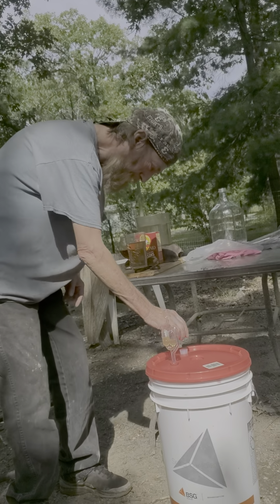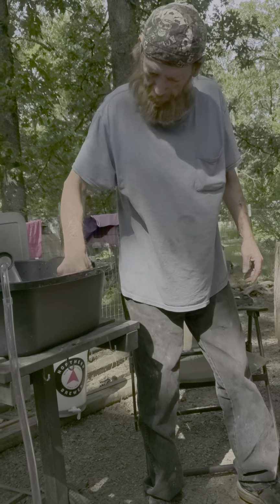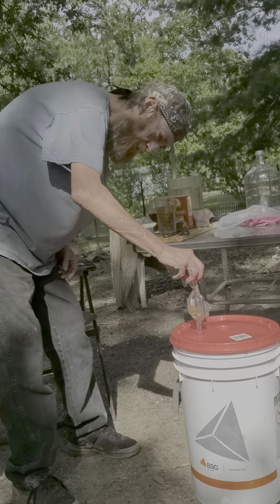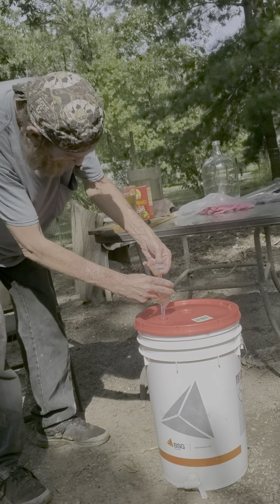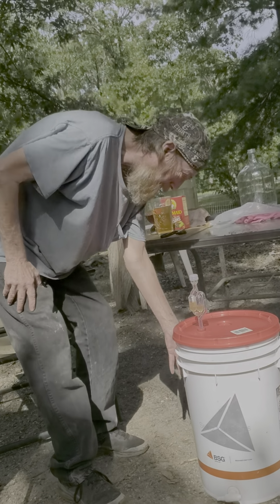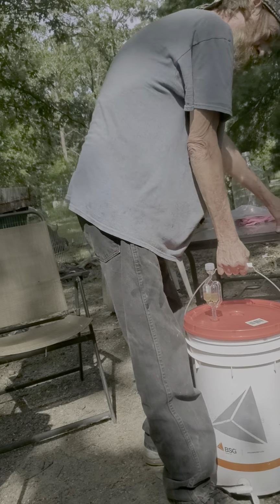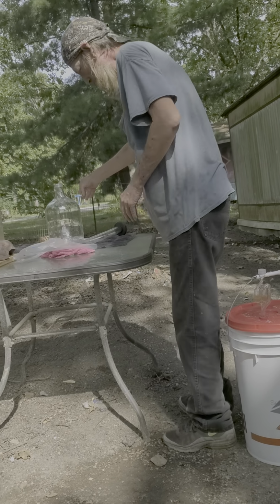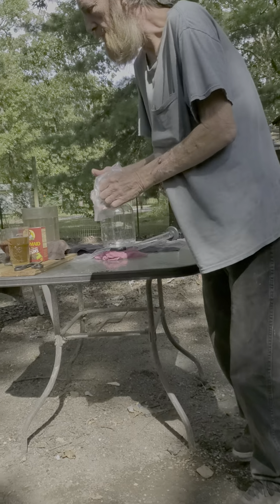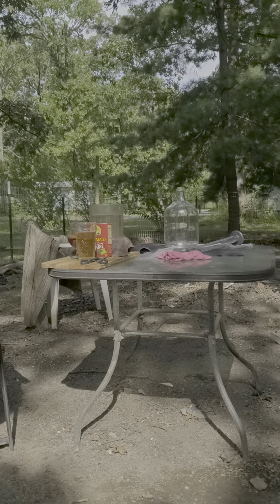Where'd my lid go? Oh, there it is. Rinse that off a tad. All right. That is done. Well, done for the beer and the time. Set this aside for a minute. Get on to the good stuff. Now, throw that away.